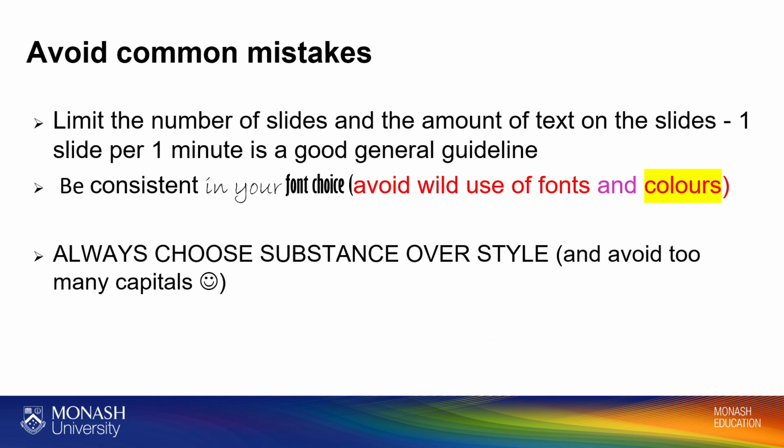Try and make sure that the clarity of your ideas is clear. And the best way to do this is to limit the amount of slides and the amount of text on slides. A good rule of thumb is 1 slide per minute. So if you've got a 20-minute presentation, that is 20 slides.